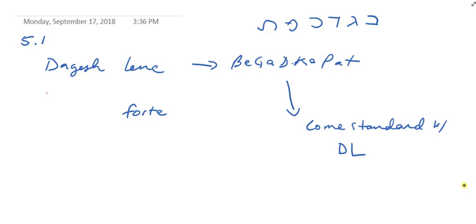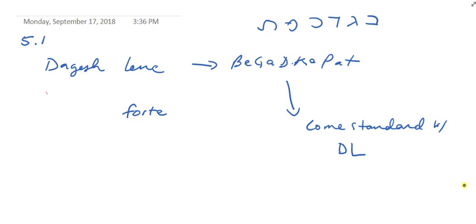That's your assumption. Do people normally have two eyes? Yes, people normally come with two eyes. Is the Pope Catholic? Well, I don't know about this one, maybe. No, I'm just kidding. Yes, the Pope is Catholic, right? Popes come standard as Catholic, right? You won't have Protestant popes hanging around in the Vatican. And begad kafat letters come standard with dagesh lene. So you should always see one there. You should always expect one there unless something makes the dagesh lene go away.